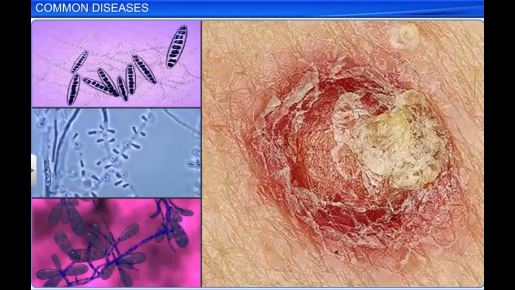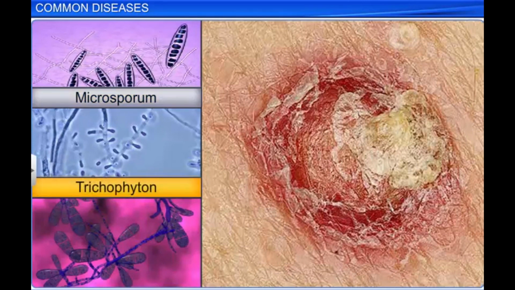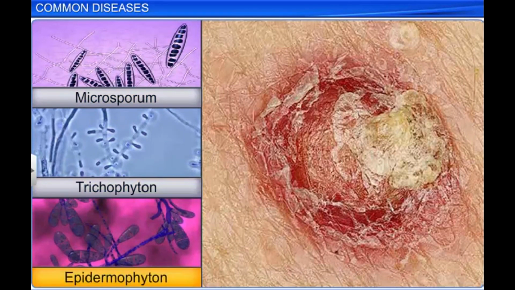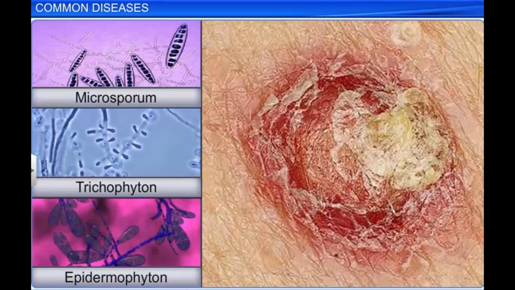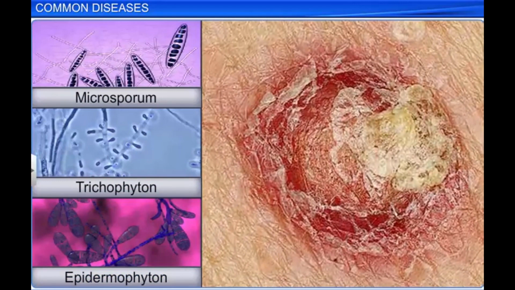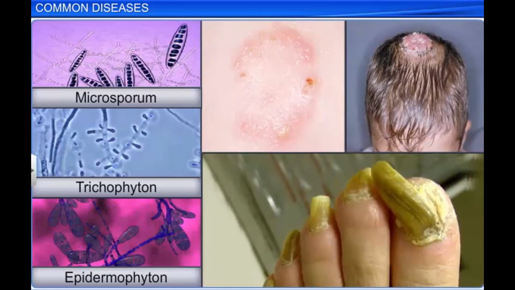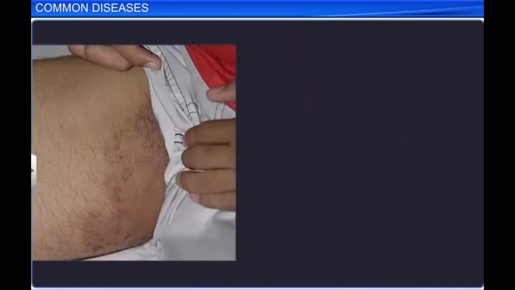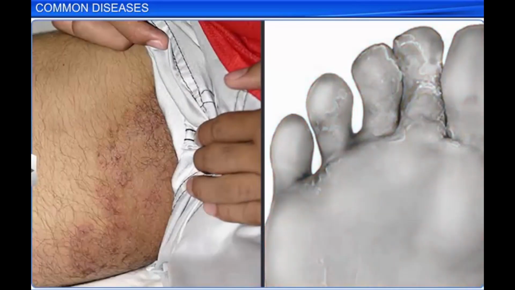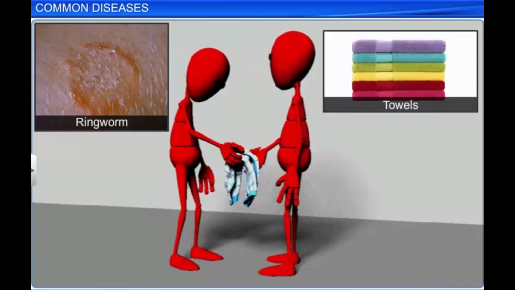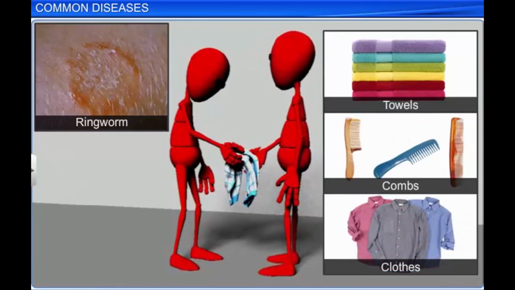Other pathogens such as fungi like Microsporum, Trichophyton, and Epidermophyton cause ringworm that appears as dry, scaly lesions on various parts of the body, such as the skin, nails, and scalp. These lesions also cause intense itching. They thrive in skin folds like the groin or between the toes, as fungi thrive in heat and moisture. Ringworms can be transmitted to healthy individuals by sharing towels, combs, and clothes of an infected person.